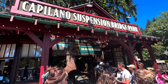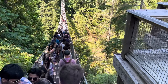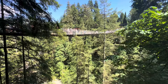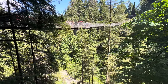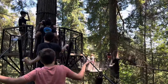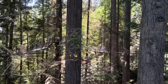The Capilano Suspension Bridge Park is a very popular attraction, so expect a lot of people. The suspension bridge is about 450 feet long, and you're about 200 feet up — it's very safe, but it is bouncy. Hang on to your phone or put it away as you cross, because you could lose it. On the other side is the Treetops Adventure — more suspension bridges, smaller ones, going from tree to tree through the forest. It takes about 20 minutes to walk through the whole thing.